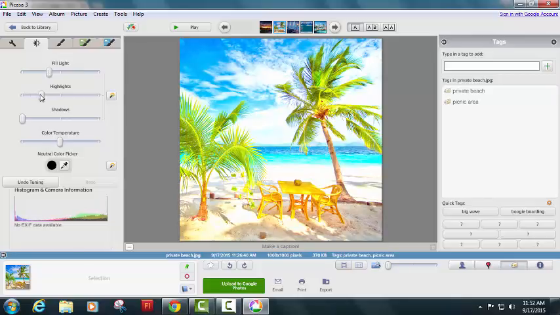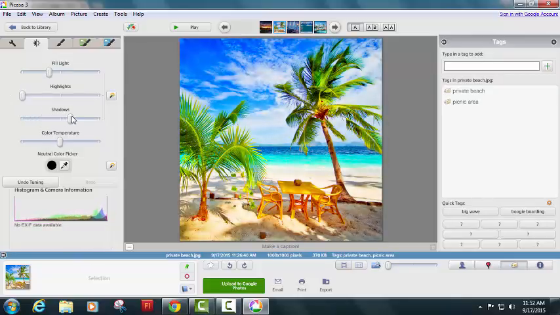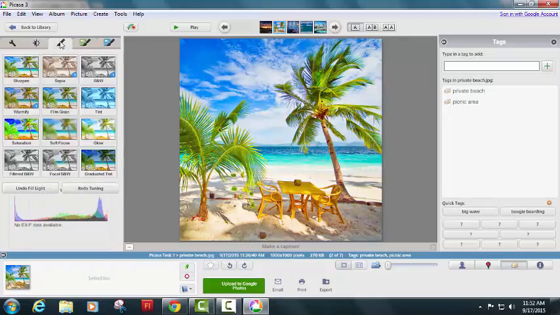Okay, you could change the highlights, right, or create more contrast. And same thing with making some darker shadows. Okay, again, if you're happy with everything, that's great, right? If you decide I'm not happy with it, you say undo, and it'll revert back to its original form. Okay? Let's keep going. These are some other neat ones. Let's say you took a picture and you really like the idea of it being a black and white image. That's easy. You just click on black and white, right?